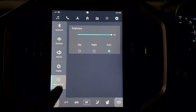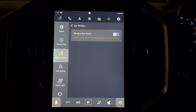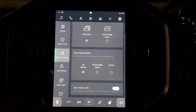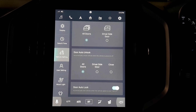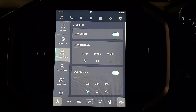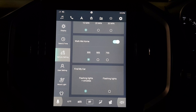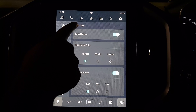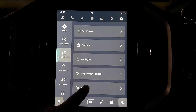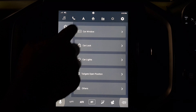The touchscreen occasionally becomes unresponsive but mostly it's fine. Then we have the date, time function, and vehicle settings. There is a window roll-down feature where you can control the windows using the car key. The car lock feature has a door auto-unlock feature that automatically unlocks the vehicle when the power is off and locks the car when it goes above 10 km/h. The car light feature includes an illuminated entry feature and walk-me-home feature that turns on the headlamp and interior lights when you unlock the car. The tailgate open position setting has different settings for the tailgate, and other features include wiper maintenance and auto-folding for the rear-view mirror when the vehicle is locked.